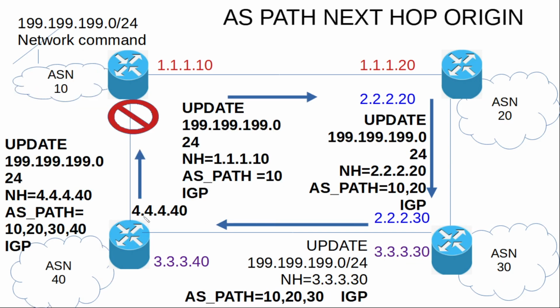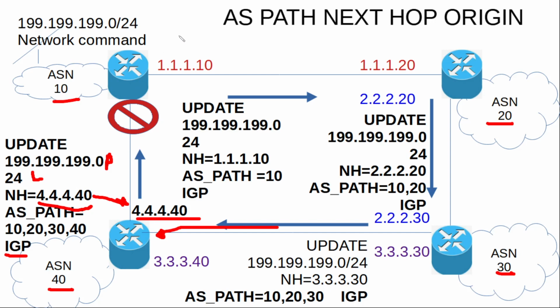Now, this other device will receive the update. It is going to process it. Then it's going to try to update its downstream routers, neighbors. And in this case, it's going to prepare this update. The prefix is the same. The length is the same. The next hop changes because it is going to say this prefix is available through me. The AS path changes because now this prefix has been advertised through this autonomous system, through this autonomous system, through this autonomous system, through this autonomous system. So now we enlist 10, 20, 30, and 40. The origin is unchanged. It is still IGP, but something happens here.